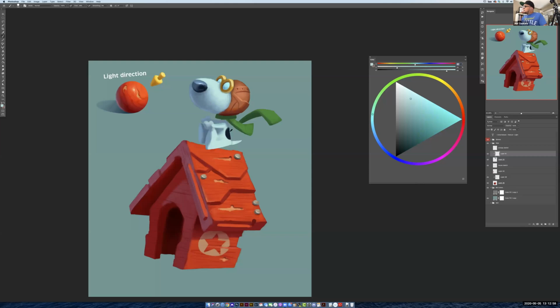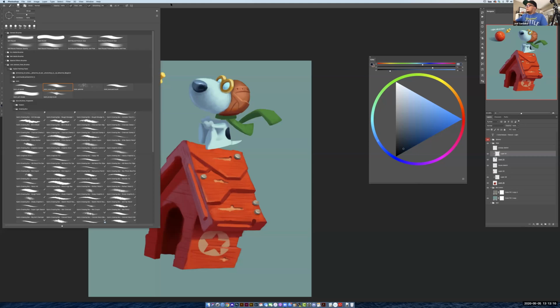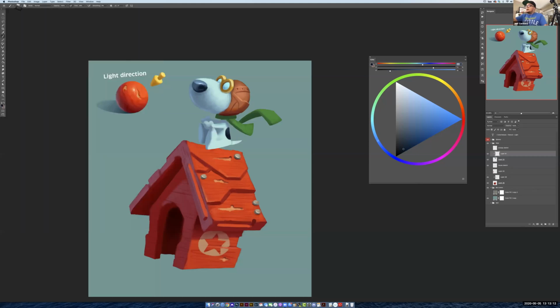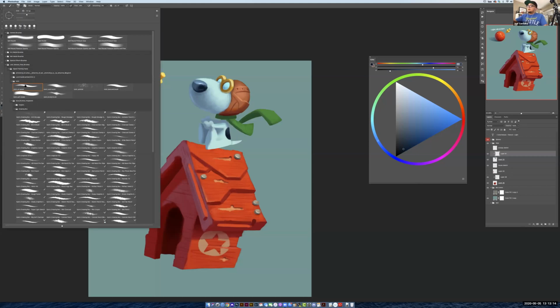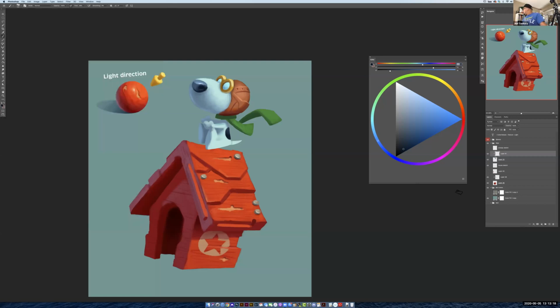The only reason why I would change a brush is if I want a different texture. For example, with this spot, if I want it to feel a little bit rougher so that it feels a little bit more like fur, I would change, sorry, I went kind of quick there, I would change to this oil pastel brush. And now watch, let me zoom in a little bit.